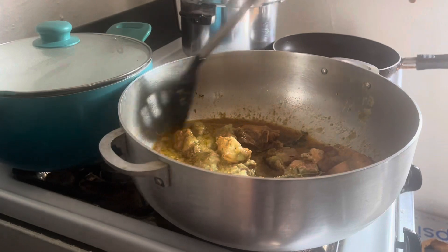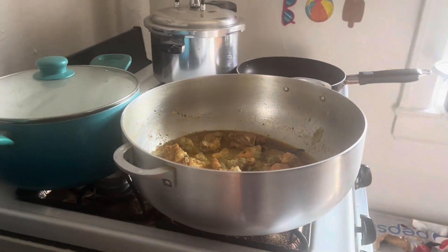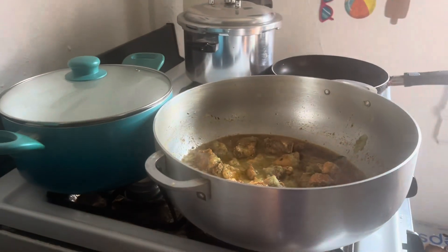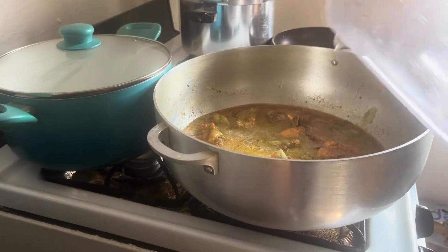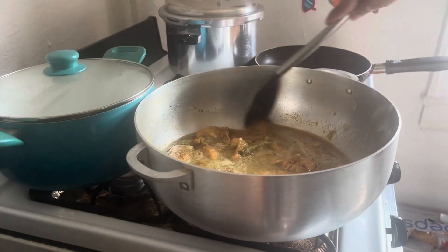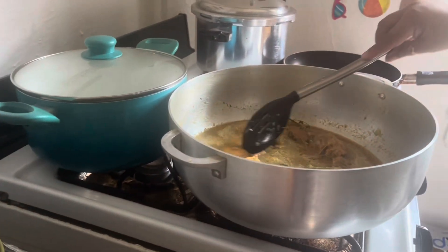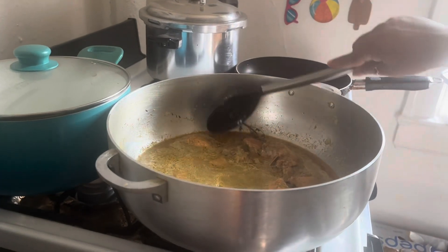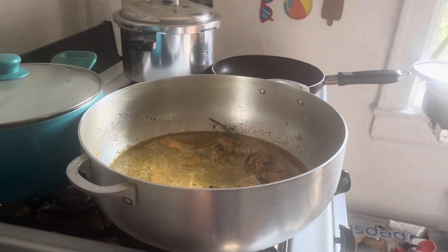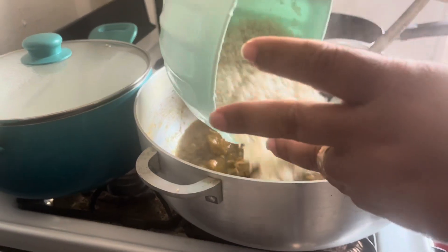We will let this fry up. I'm gonna rinse this in and throw it in — the black eyed peas are done. We will let all of that get happy. My pressure pot with the chana is starting to make some noise, so we'll let that cook and then I'll add the rice with the black eyed peas. The excess water is almost done, so I'm gonna go ahead and wash my white rice.